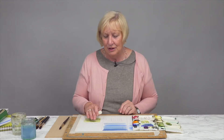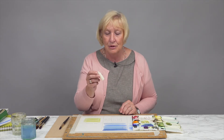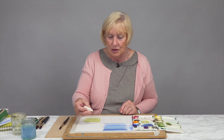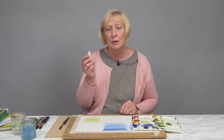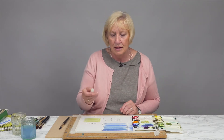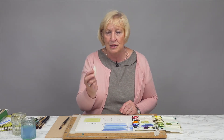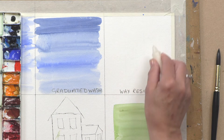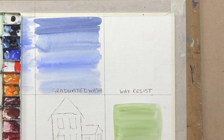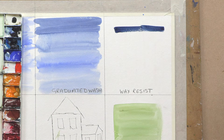Now I'm going to have a go at doing some wax resist. This is just a candle — I've cut it up and I'm going to use it to make some marks on this white paper. When I put the paint over it, the paint won't end up where the wax is. There are all sorts of resist mediums, but I'm just going to teach you about this one. You don't have to peel it off — it stays on the paper. You make the marks where you don't want the paint to be, and then you paint over it. I'm going to use a dark color so you can see the wax resist.